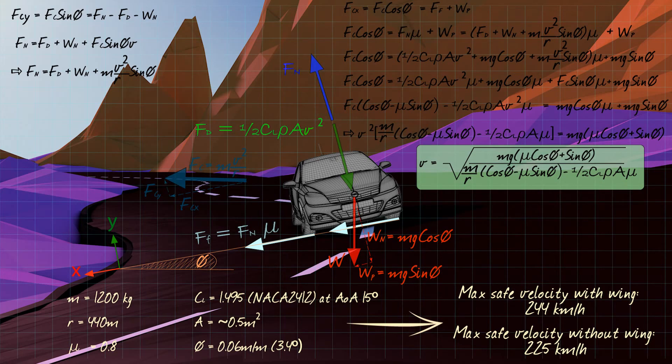However, keep in mind this analysis is oversimplified and assumes equal weight acting on all wheels and absolutely perfect road conditions. For icy roads, the coefficient of friction can drop as low as 0.1 which would dramatically change the result.